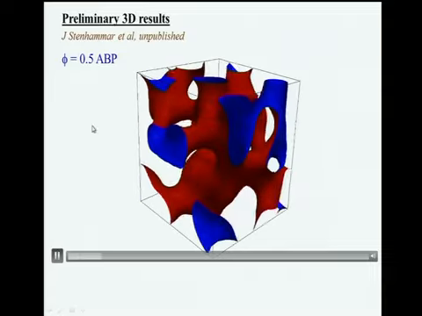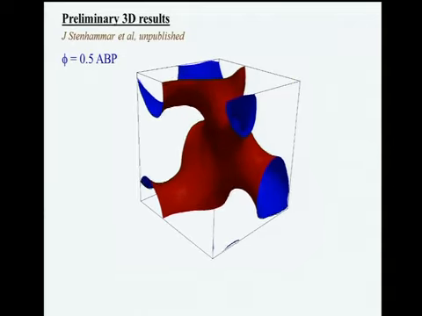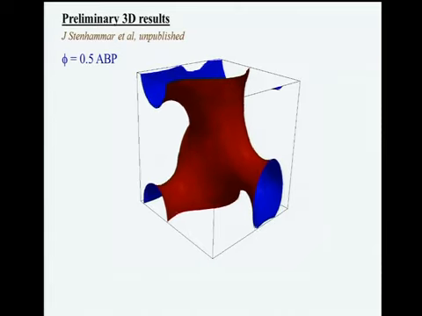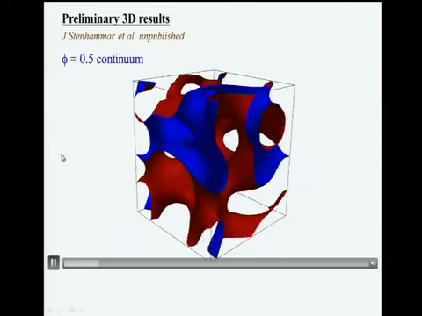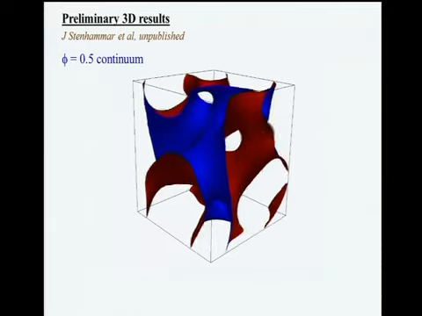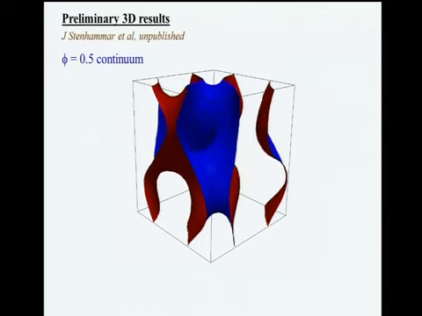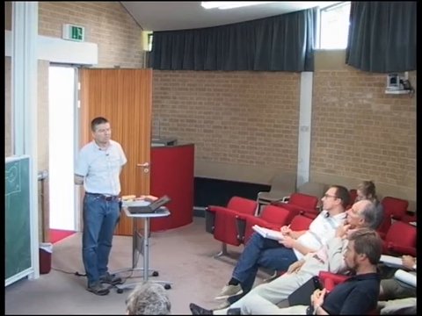Oh, let me just show you a couple of 3D results. For this, you really do need a supercomputer. This is 8 million active Brownian particles. And it looks just like ordinary phase separation. And so does the continuum theory, which I'll show you now. And as I say, this runs 100 times faster, so it's worth knowing that you can get a continuum theory that seems to correctly encode the active Brownian thing. Do you find the exponents the same in 2D and 3D? In 3D, they're harder to measure, of course, because the system is smaller.